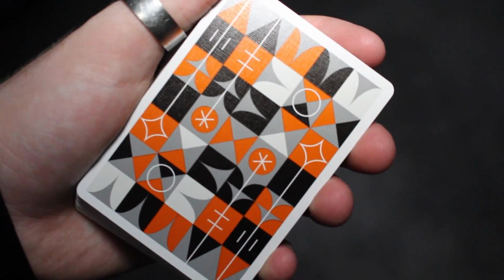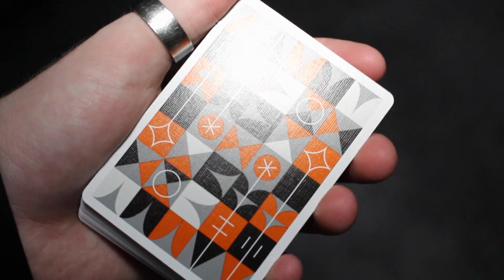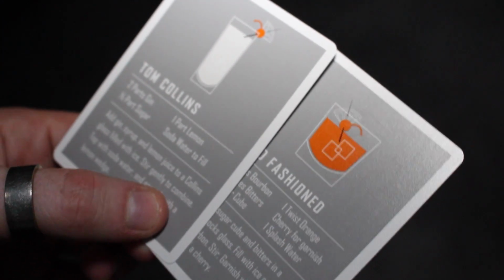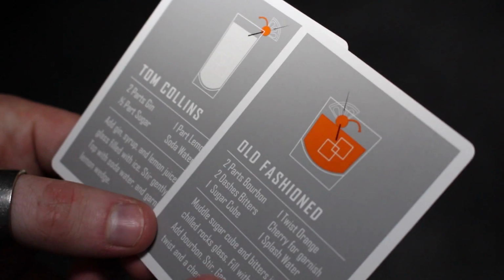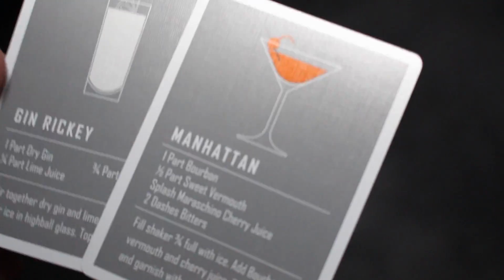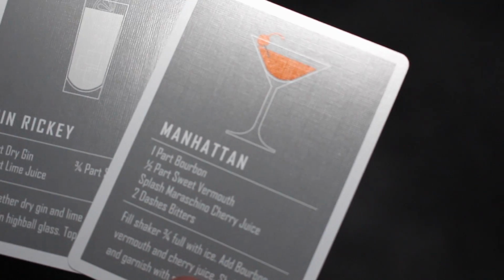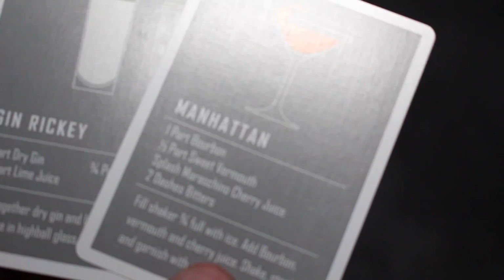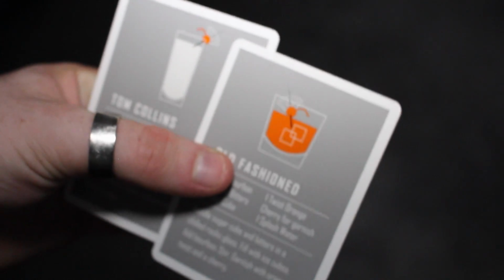But what else do you receive apart from the back design? Do you receive any additional cards? Okay, so the additional cards you receive are two drinks. You've got the Tom Collins and the Old Fashioned, and I may try this one. It tells you the recipe and exactly what you need, and on the other side it tells you the martini, and then a gin rickey, and it just says drinks there as well, and how to make them. So they're the additional cards as well.